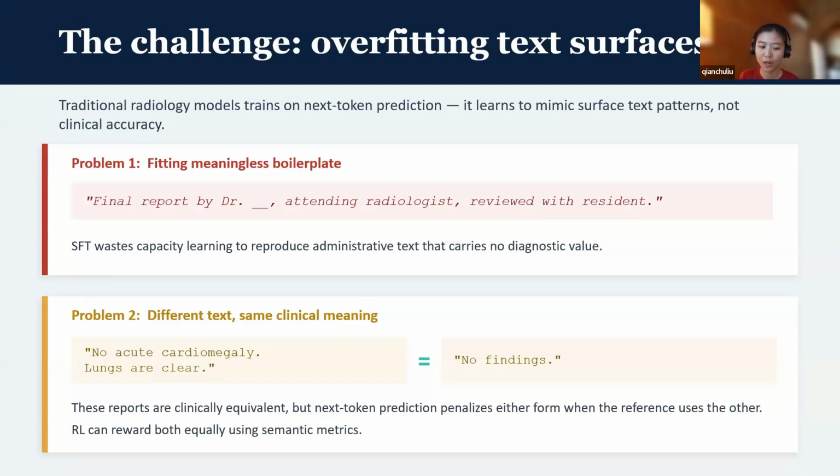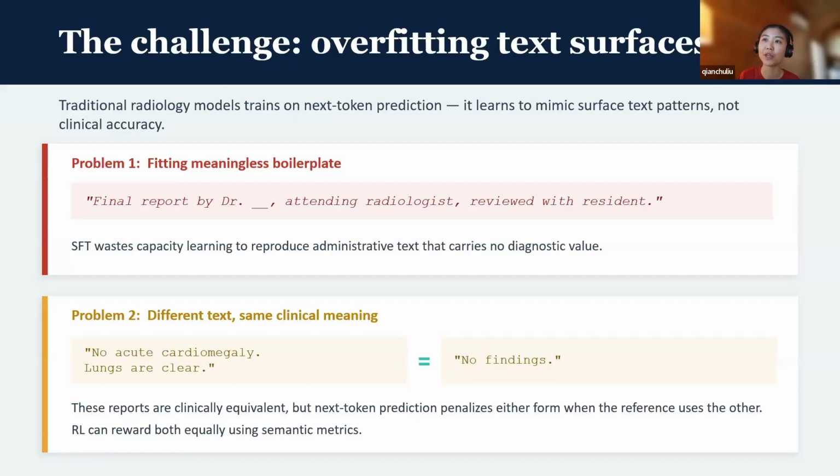Now, this actually creates a mismatch between the quality and the metrics that we really care about in the report and the training objective. And the potential issue with this next token prediction, or you can call it a supervised fine-tuning approach, is that it tends to learn or mimic the surface text patterns from the reference report, which might not correlate with clinical accuracy or the actual quality of the report.